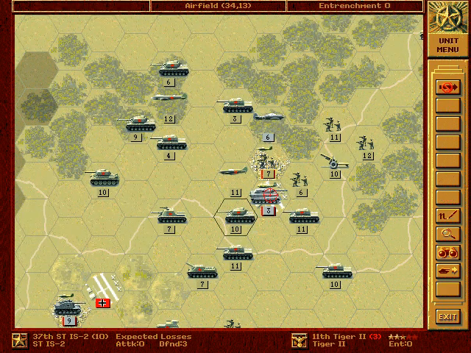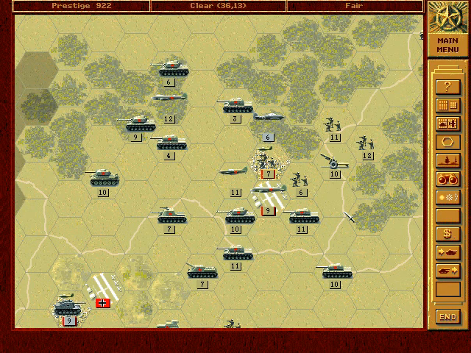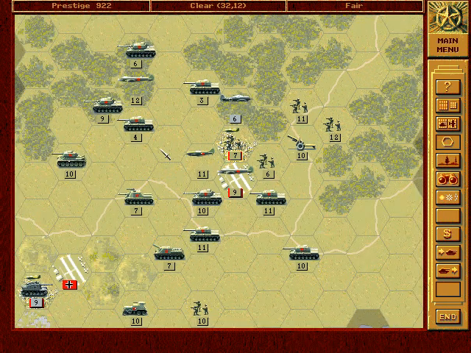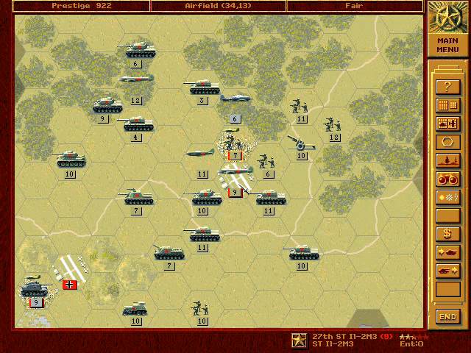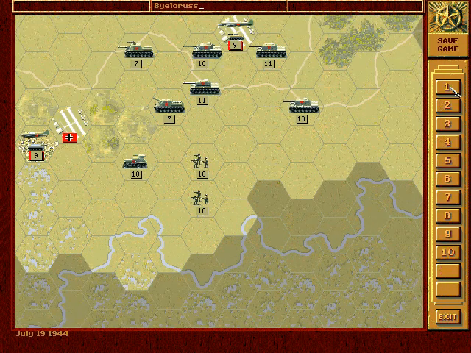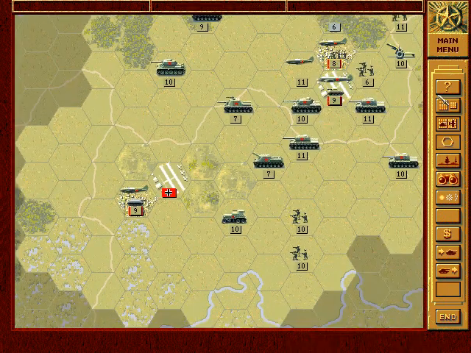Let's see what an IS-2 can do, though, against a Tiger that's completely out of ammunition. That's more like it. Yes, finally. Now we just need to move some unit in to actually take the airfield. This unit has been badly battered, so it's probably okay to pull it back. There we go. And that was the end of the German armor trying to defend Minsk, at the very least.